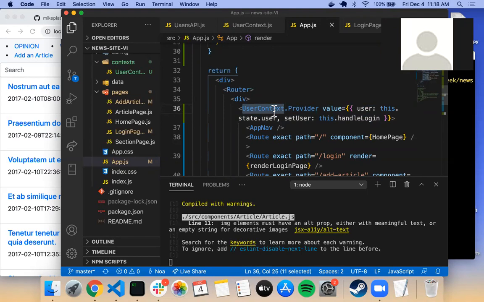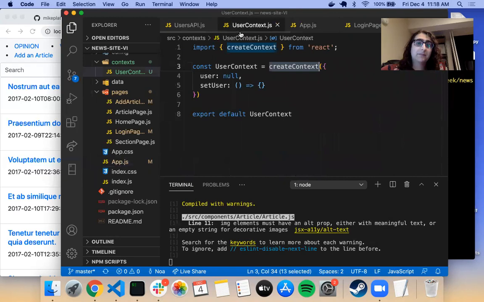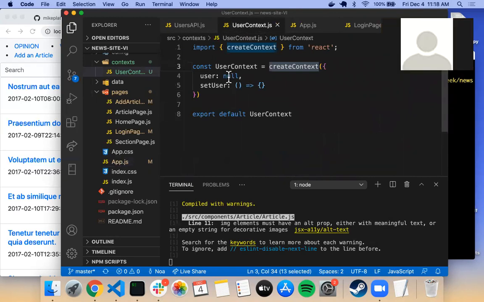No problem. Noah, to follow up on that, looking at your user context, can you go to your user context tab? Yep. In there, that's an object with the user and set user. That looks similar to your set state.